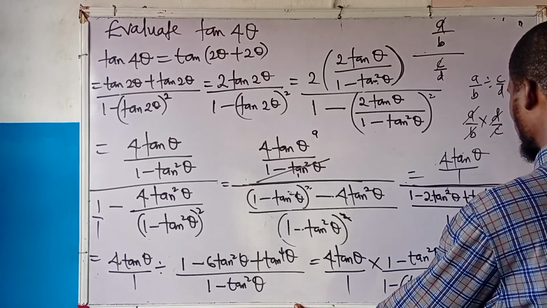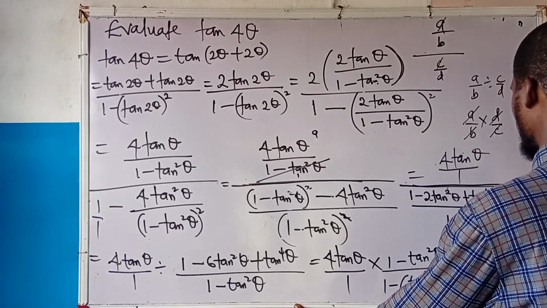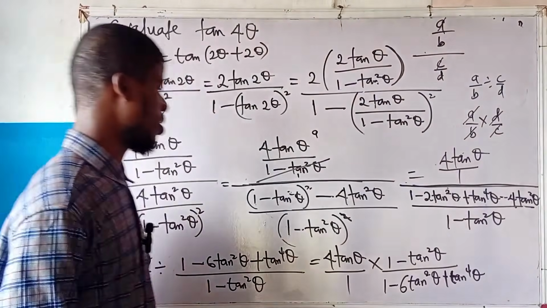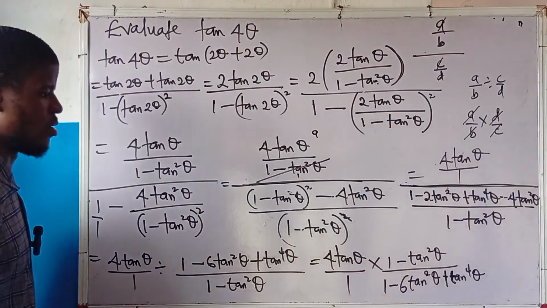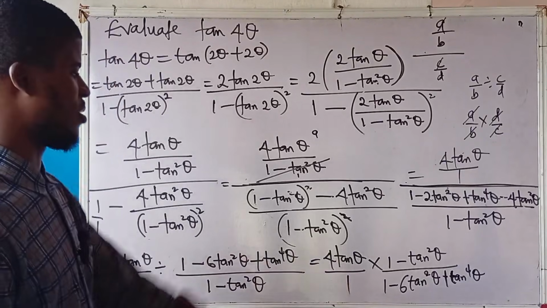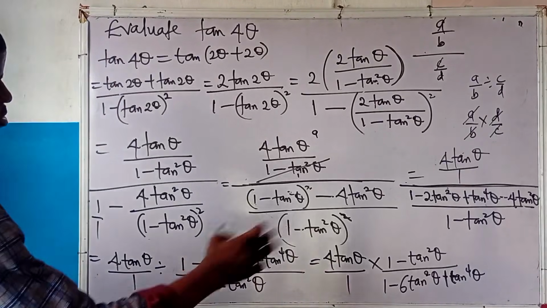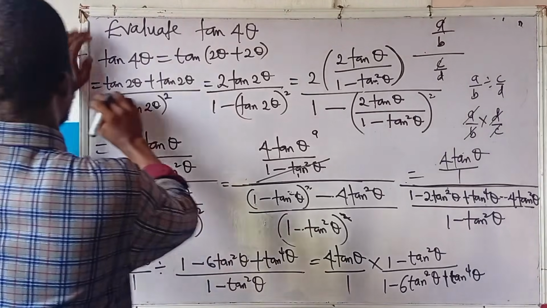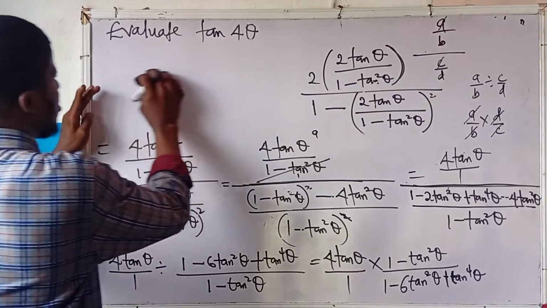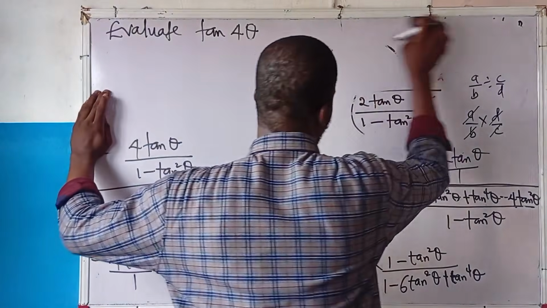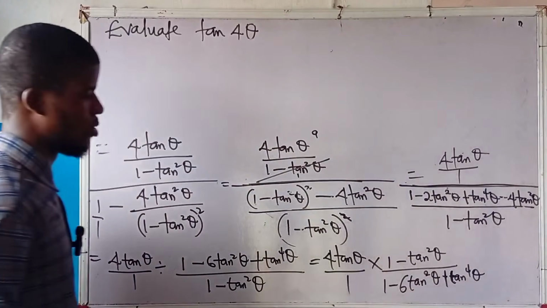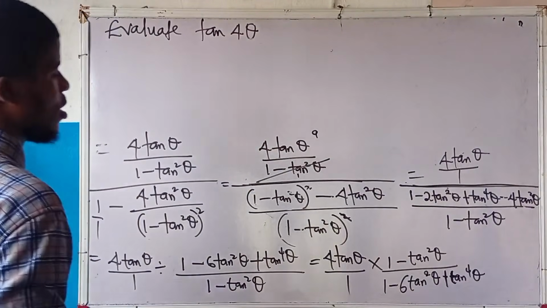You have to be very, very careful so you don't make mistakes and begin to solve multiple times. Yes. So the last thing to do now, let's simplify this. Let's multiply and be done. Now, you may be surprised why this mathematics is taking a lot of time. It is the nature of the question. Yes, and you may ask, is there any shortcut? I'm not sure there is any shortcut to this.